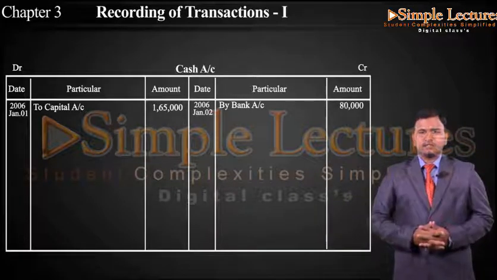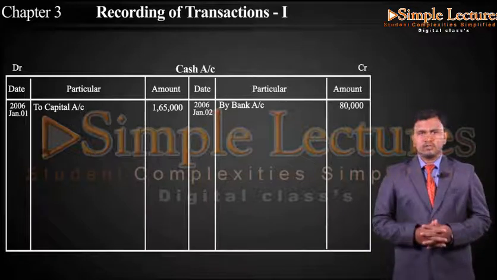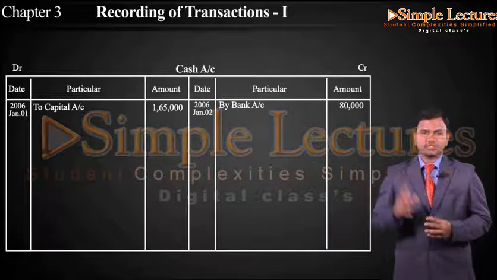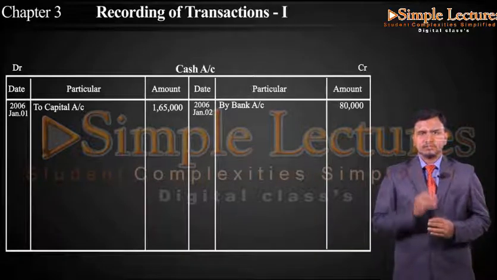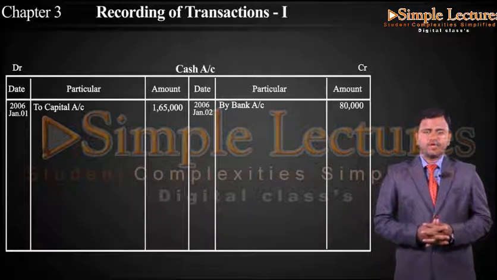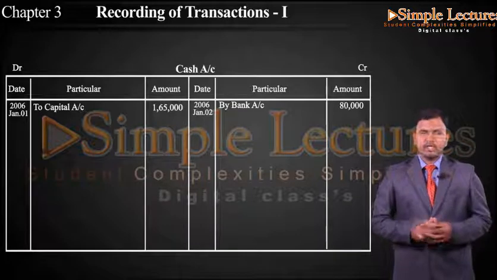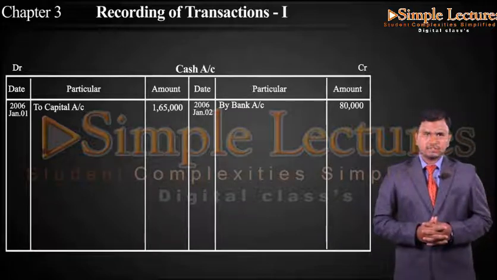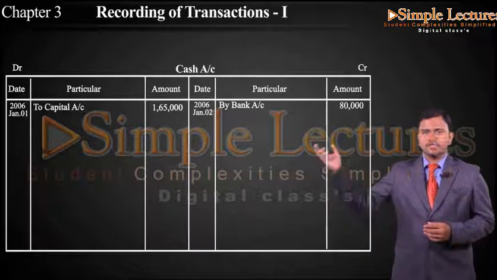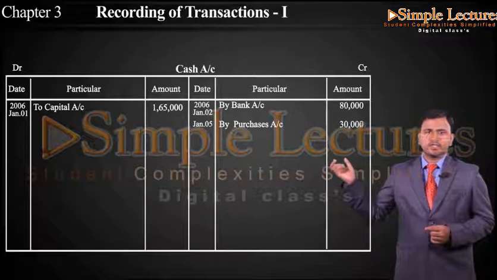Again, coming to the third transaction, we have on Jan 4th purchases account debtor to Tara account. We don't have any cash transaction here, so we are not going to post anything over the cash account. In the next transaction we have purchases account debtor to cash account. Here again we have cash which was credited against the purchases. So again in the credit hand side, Jan 5th, by purchases account, 30,000.